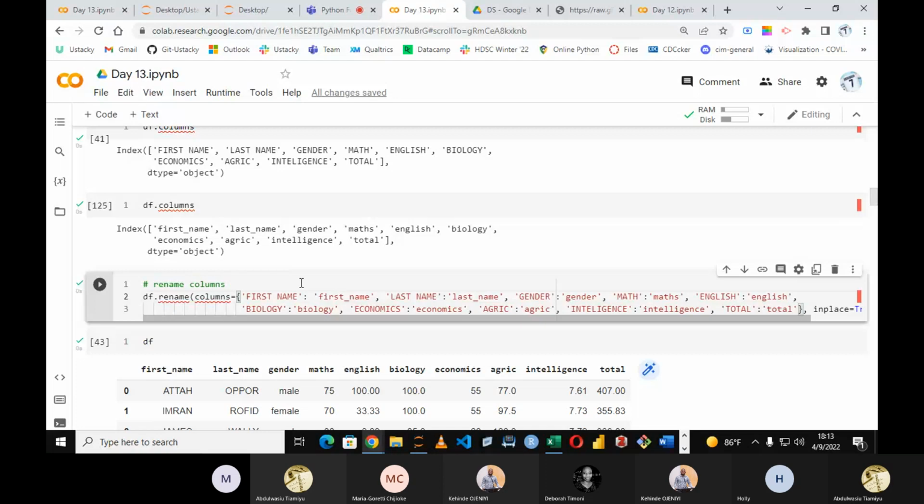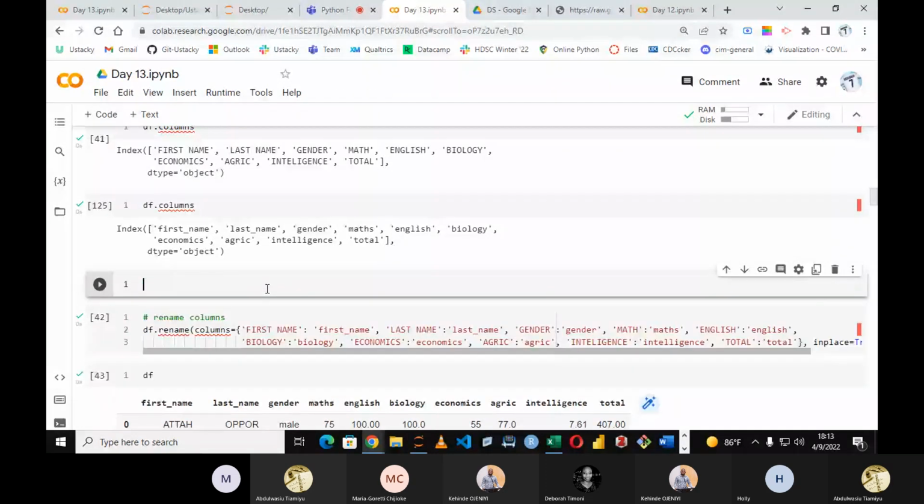Another thing we can do is to do it this way. df.columns equals to, this is the order of the columns.